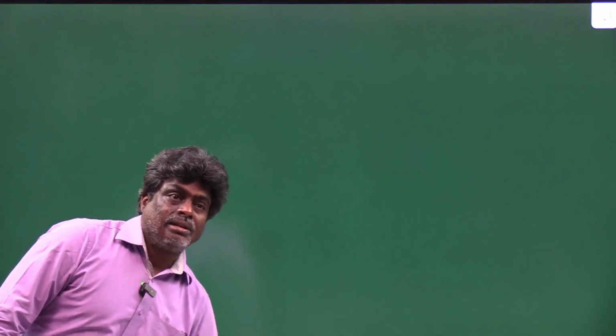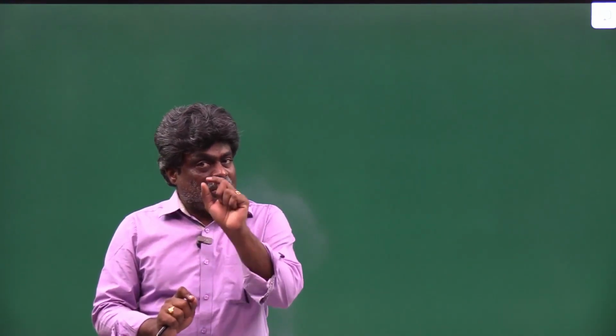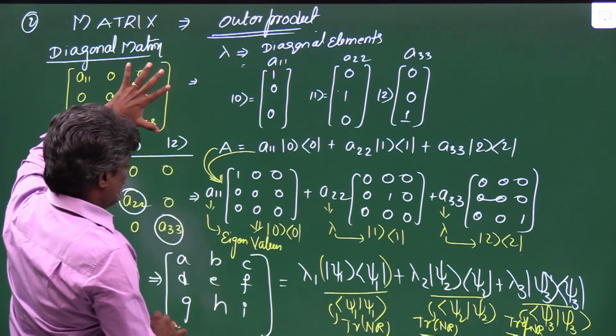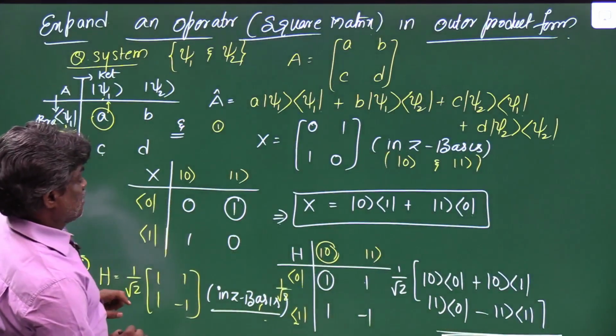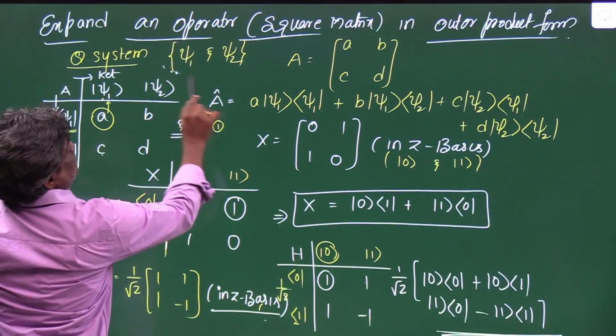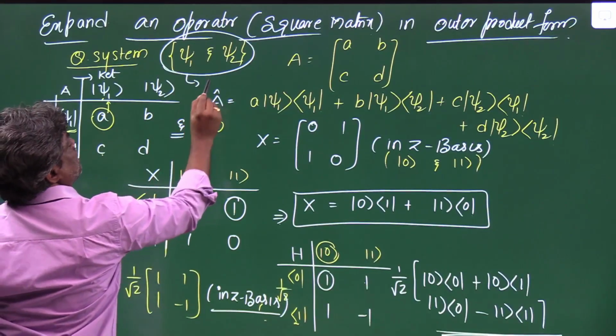Yes, that's what I told you yesterday, every quantum system can be written as a superposition state of its basis states, right? Basis states are nothing but eigenstates. Just now I said I consider one system, which is having psi 1, psi 2, psi 3, something like that. Somewhere I have written here. See this, what I have taken as basis. Psi 1, psi 2. These basis states are nothing but eigenstates, sir.